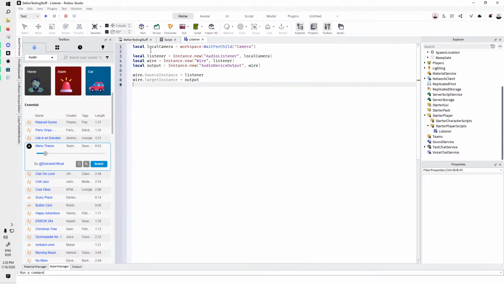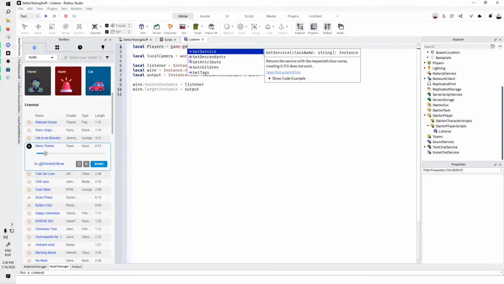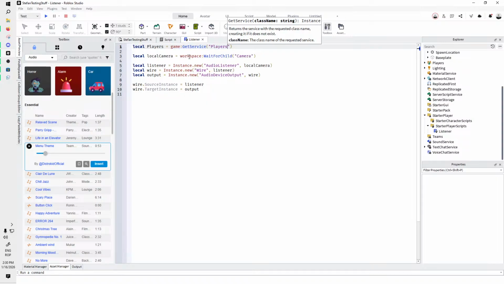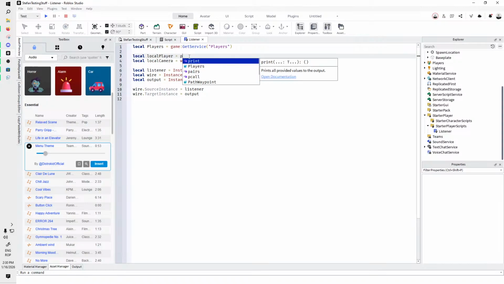So let's get the local player. Local player equals Players.LocalPlayer, which is a Player.